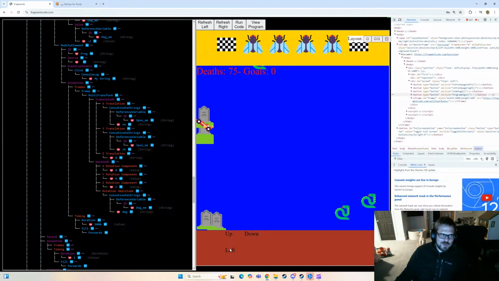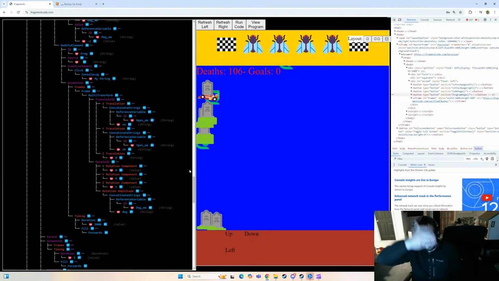All right, so I am rotating the car. Okay, so then I just need to also, I guess, add the X component into there.